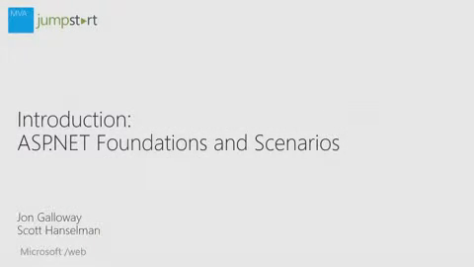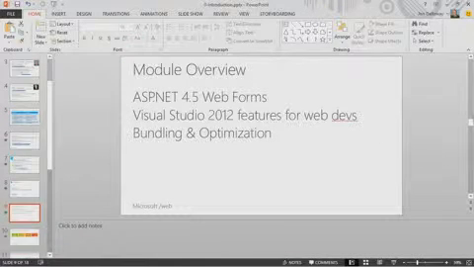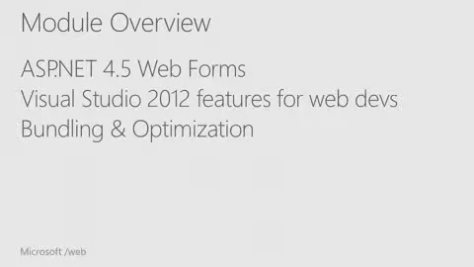Let's talk a little bit about ASP.NET as a general concept and lay some foundational concepts. This is what's going to be in our first session. We're going to talk about web forms initially, but also some of the core foundational services that you're going to need to use, because there are a number of things built into Visual Studio 2012 for web developers that you need to understand if you want to be a successful ASP.NET developer. Then at the end, we'll talk about things that are cross-cutting across ASP.NET, like bundling and optimization.